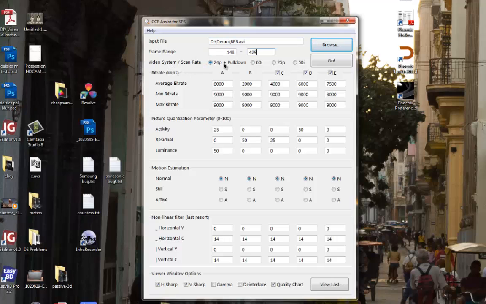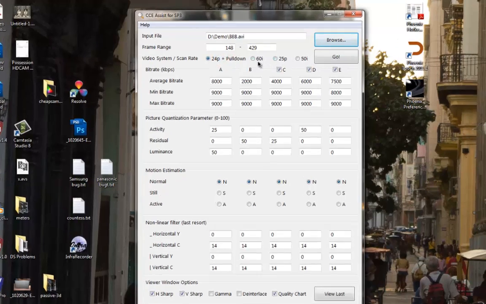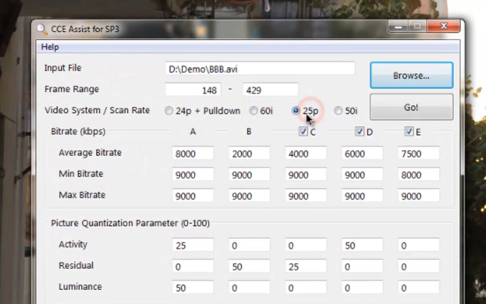Now, what we want to do here is get kind of pseudo 24p, as close to that as you can get with DVD, which is 24p plus repeat pull-down flags, repeat field flags, I should say, sorry. So we'll select 24p, but if you have 60i video camera material or PAL progressive or PAL interlace, you can do those too. 24p pull down. The average, min, max and bitrate here, that's self-explanatory.